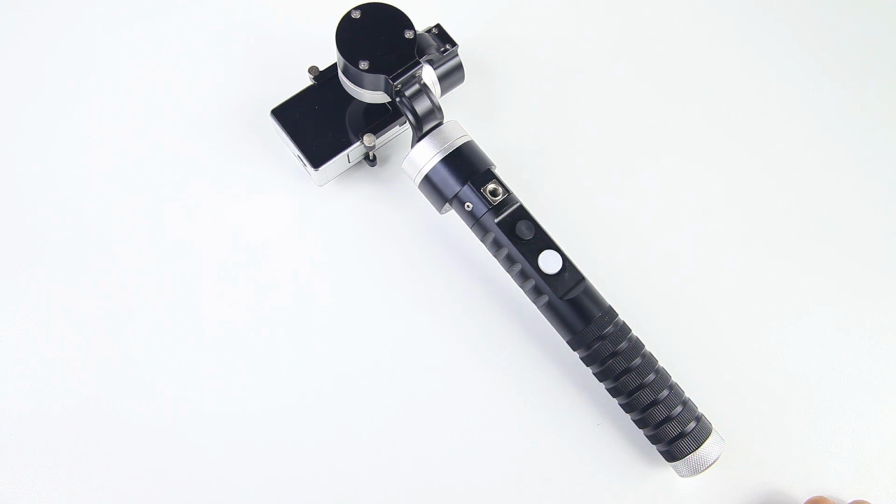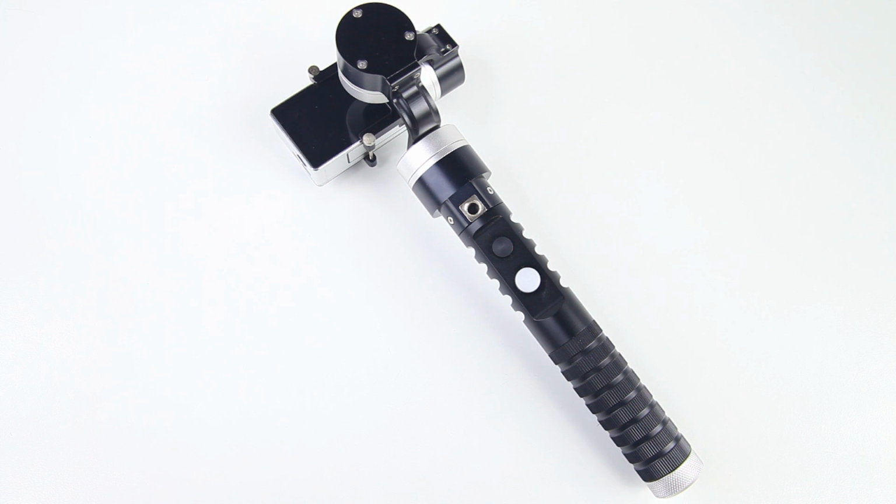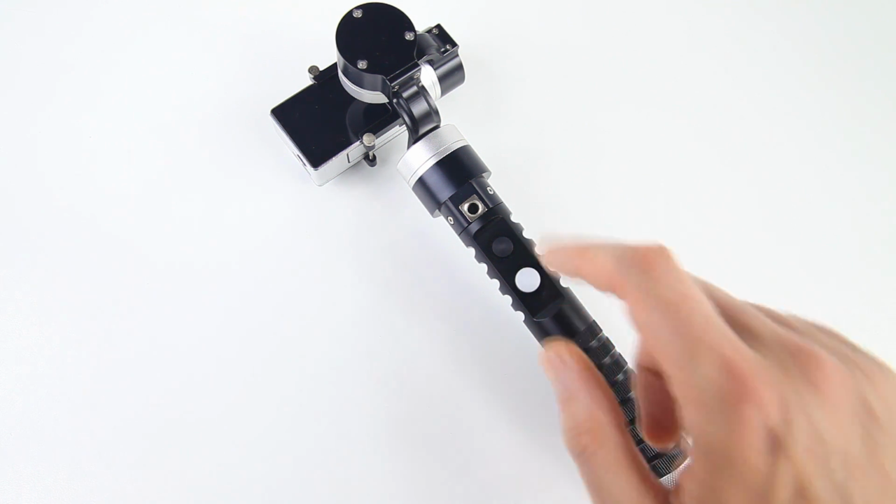But in practical use, I think you can imagine that one or two of the modes will be your favorite. So you will just cycle on through to the mode you want to use and just leave the gimbal in that mode. So that works out pretty well. Now, in this video, I'll obviously show you those modes.